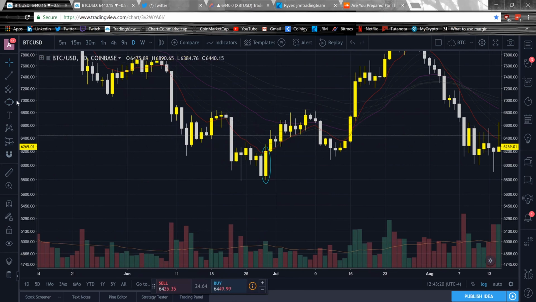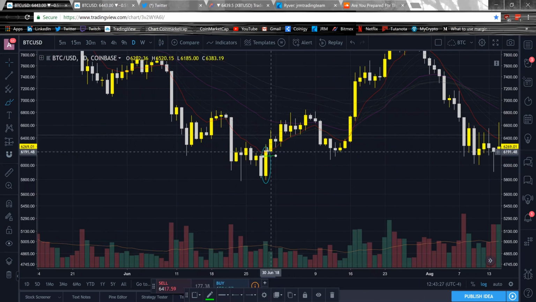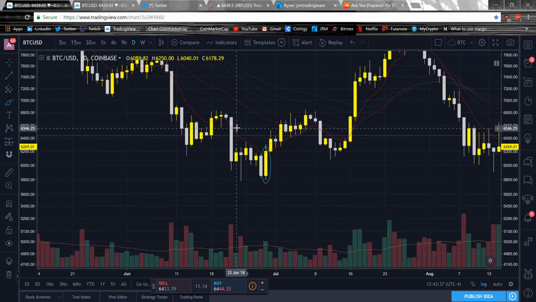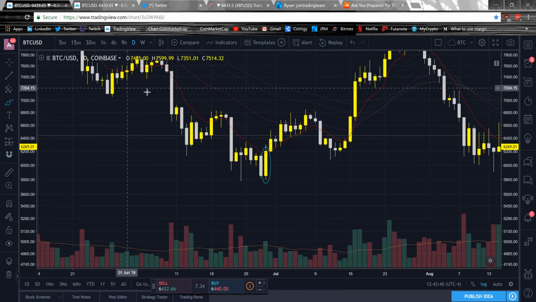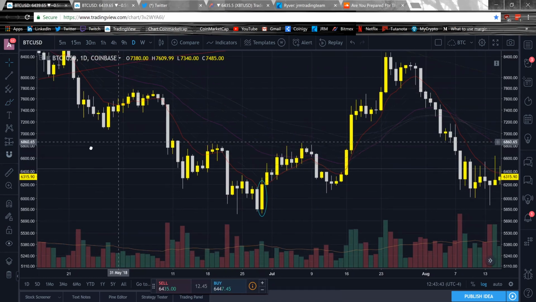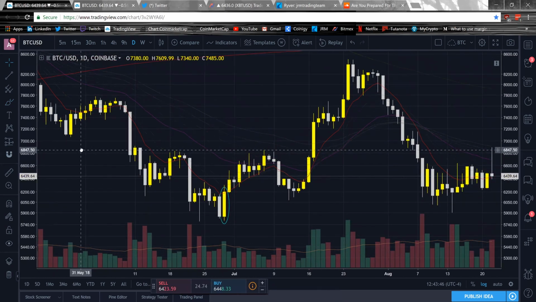Hope you guys know what I'm talking about here, where that's the open of the previous candle, and this candle obviously takes it out by closing above it. Now this is closing above it with the actual candle. Sometimes you can get just the wick above it, and that's not quite as bullish, but let's see if I can find a good example here.